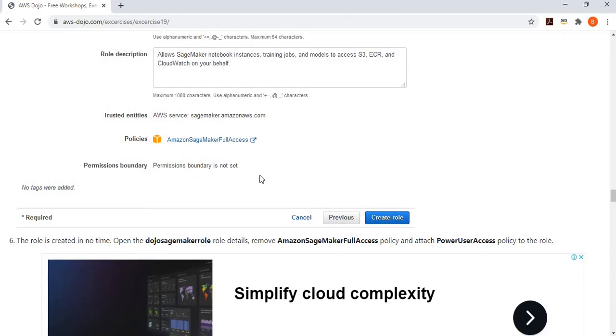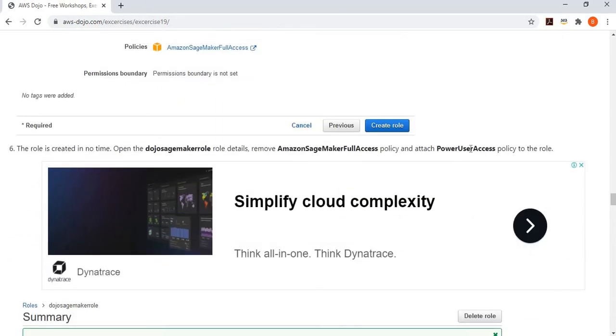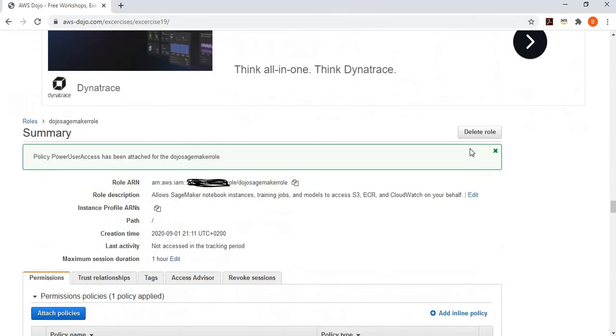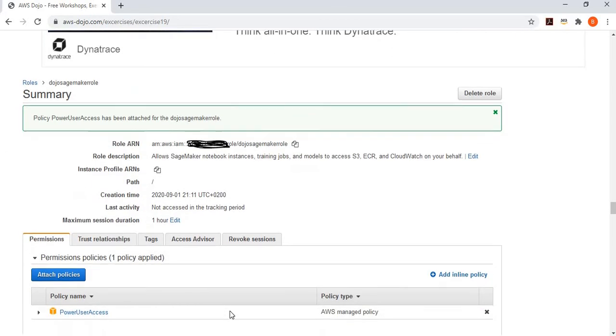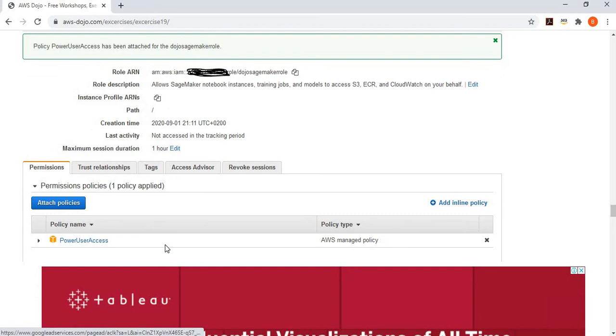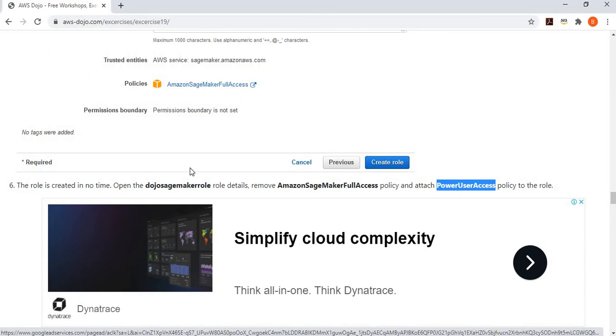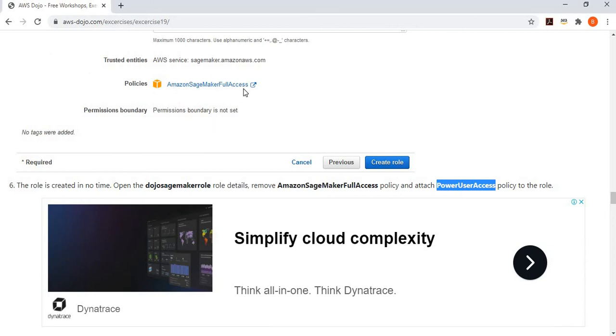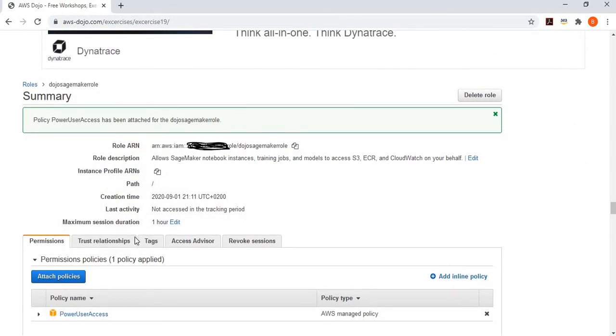In this case, in order to simplify, I've simply added power user access. Just to be very clear, I removed the Amazon SageMaker Full Access, and instead I gave this role power user access, because SageMaker is going to call many other services.